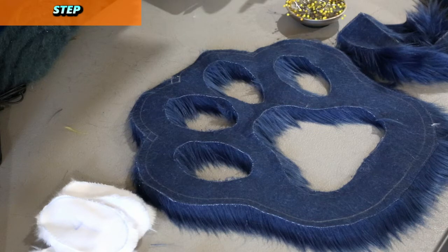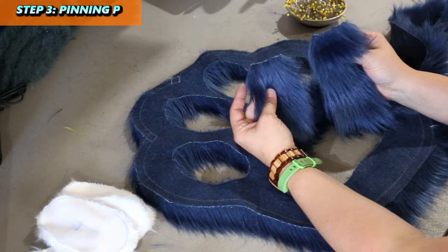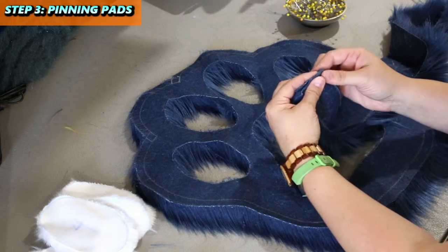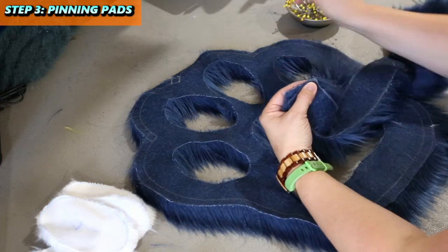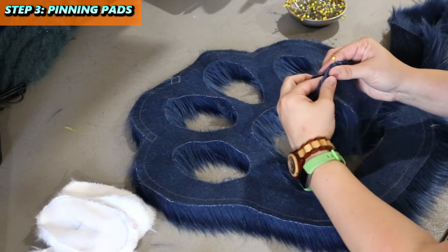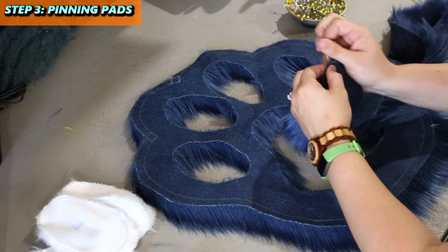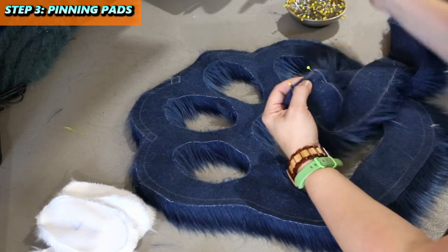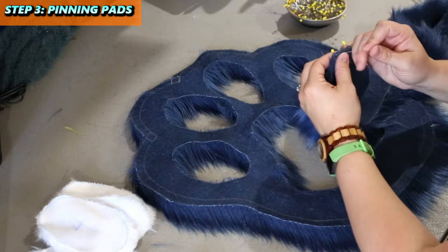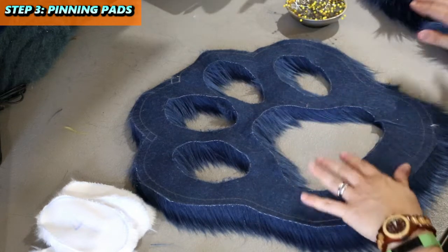So the next step in making our paw pillow is that we're going to take the two sides, make sure the fur fibers are pointing downward, and then we're going to pin them together at the top. Make sure your fur fibers are tucked in and not sticking out of the edge. To make this a little easier, I like to start pinning at the corners. And then I'll just pin it in the center. So once you've got that nice and pinned, just set it aside. We'll sew it together later.